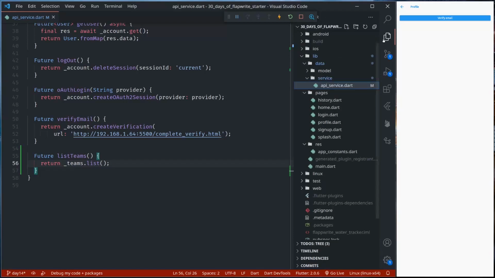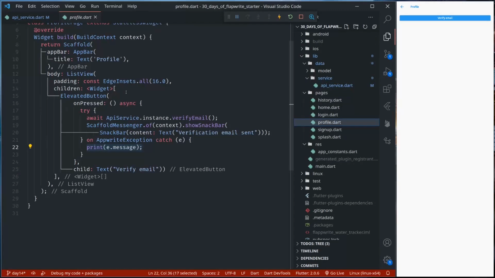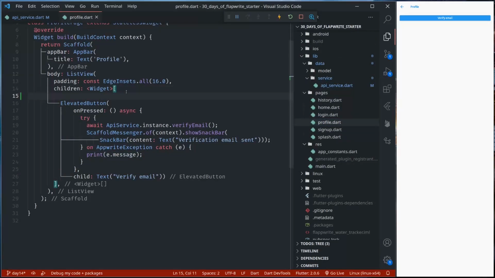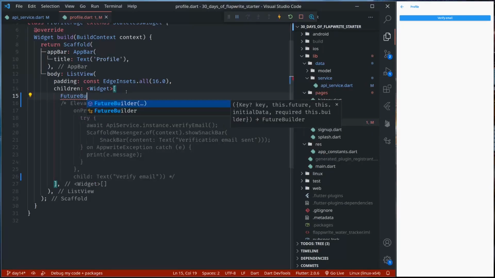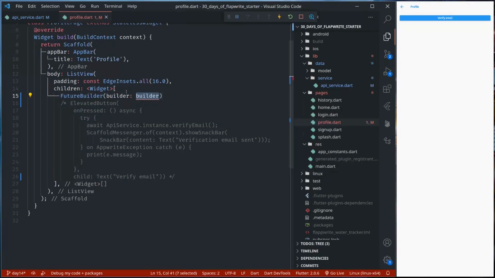In our profile.dart, let us just hide this verify email button. Let us add future builder.